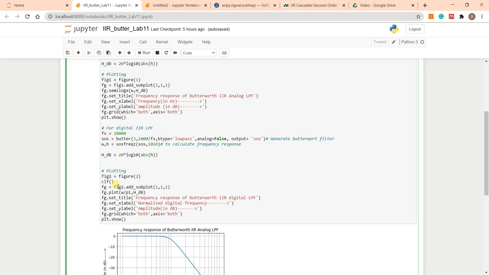Okay, so I did the same thing, same step here. I just add another variable, give that variable subplot, and I just use the properties. Here I am using plot because it is in normalized range 0 to 1, so I am not cutting this with respect to frequency.